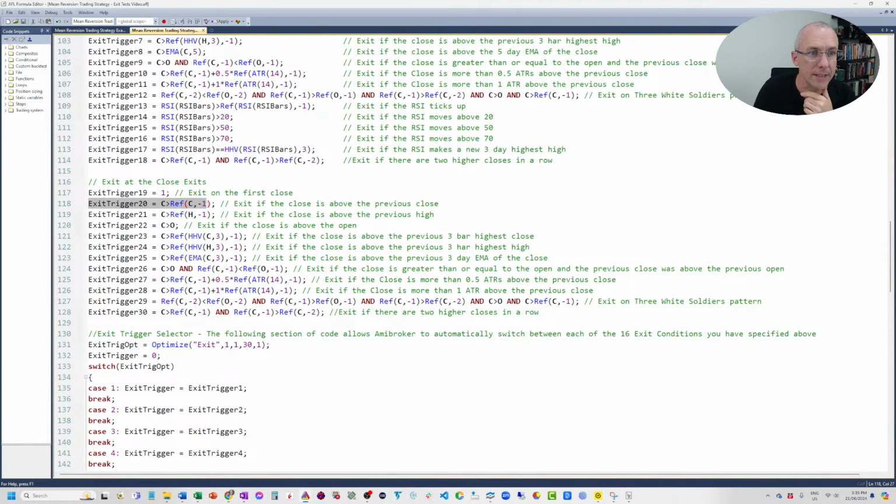The second exit is exit if today's close is greater than the previous day's close. Now this is a little bit tricky. If you wanted to do this in real life, the way you execute it is you put in a limit on close order where the limit is the previous day's close price. So let's say we get into the trade today at the open, and then immediately we put in a limit on close order that says if the closing price is above the previous day's close, then sell on close. And then each day you're in the trade, you would adjust that limit on close order. So you'd make that a good for day order and then adjust it each day.